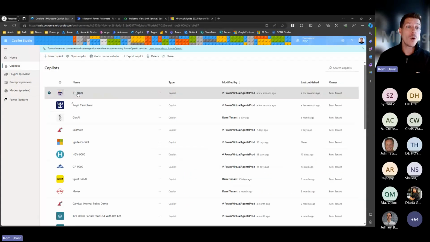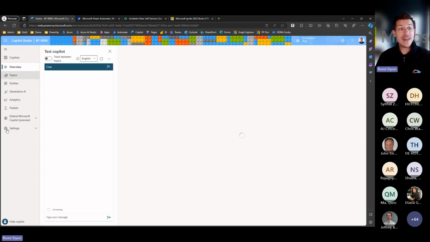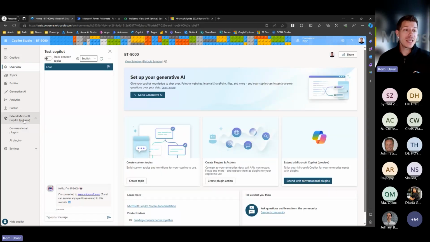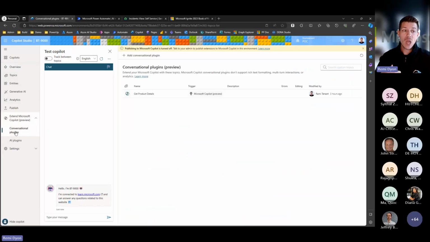So let's open one of my Copilots. And now inside that Copilot, you can see I have an extend Microsoft Copilot feature. And in there, I can create a conversational plugin.